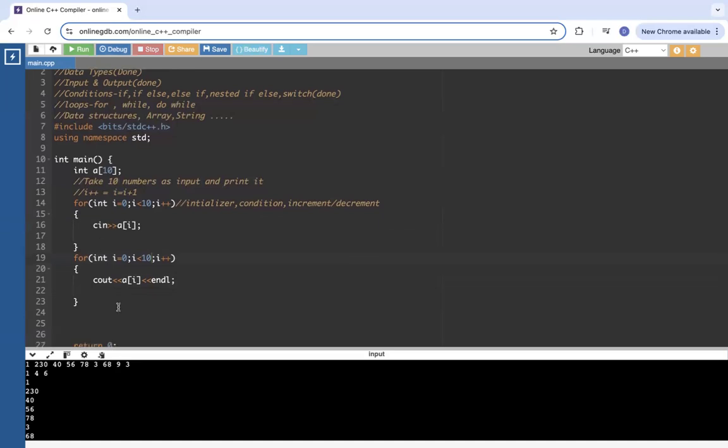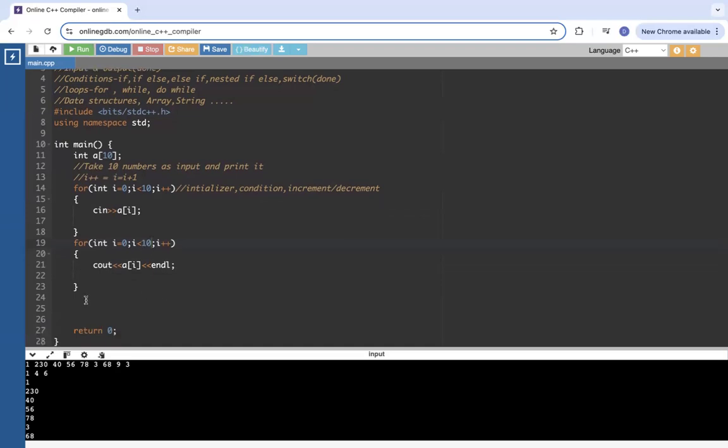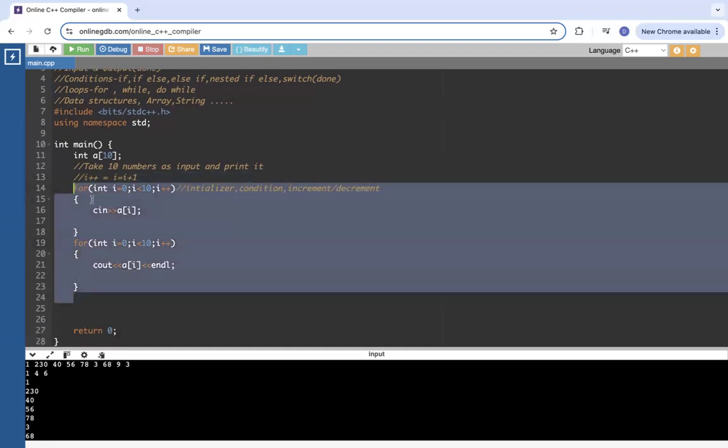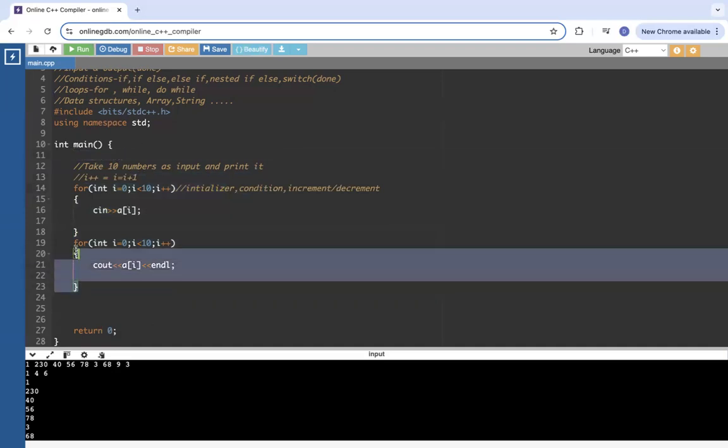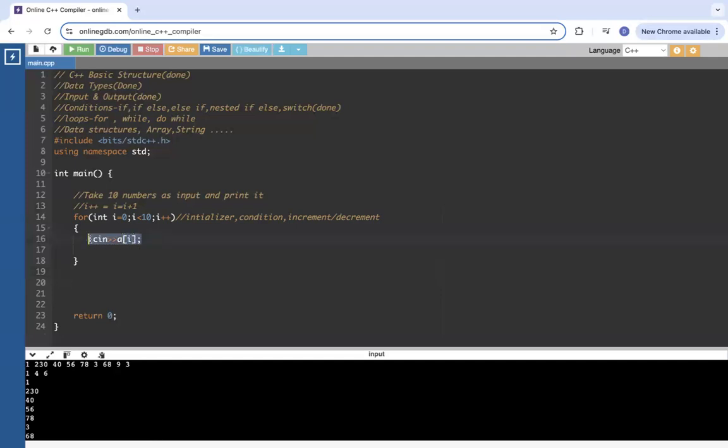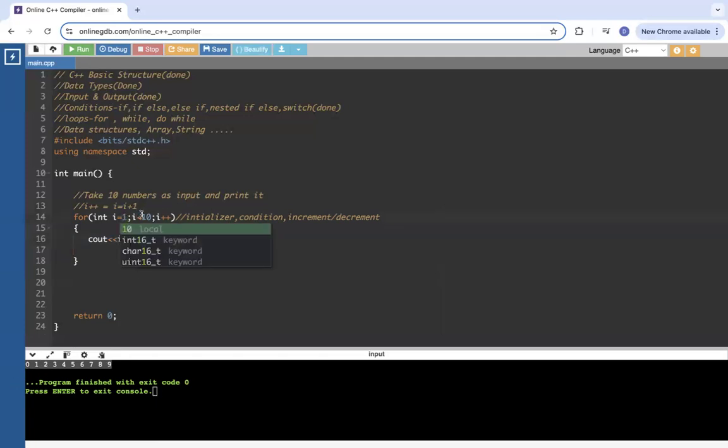Let me do one thing to explain more about the for loop. What we'll do is we'll do increment and decrement both, right? To make the for loop concepts clear cut. I'm running this. So basically here what I'm doing is I'm printing the initial 10 numbers from 0 to 9. I can change the condition anytime.